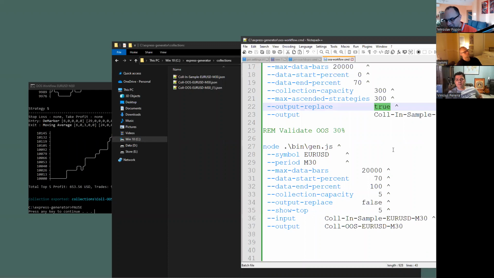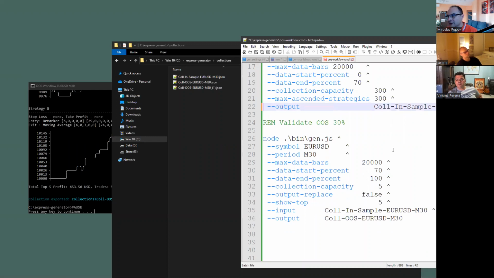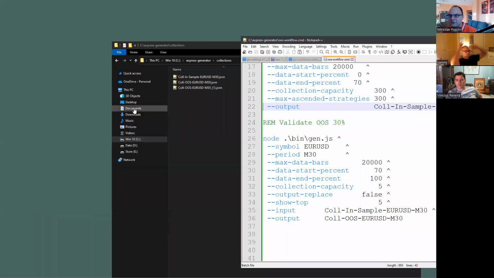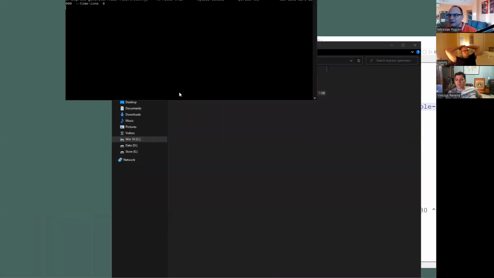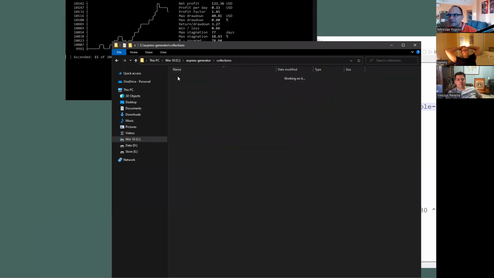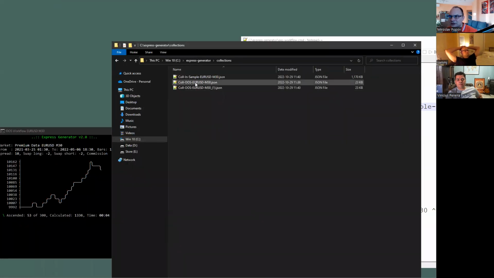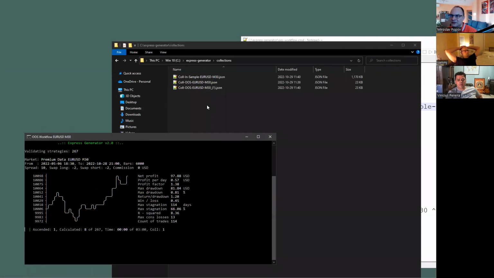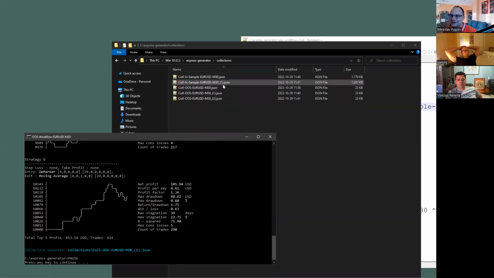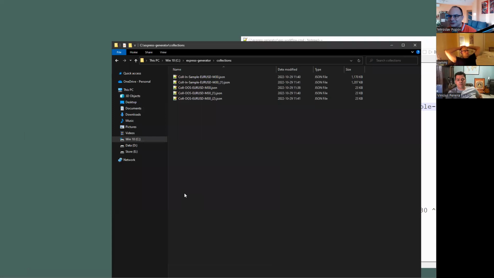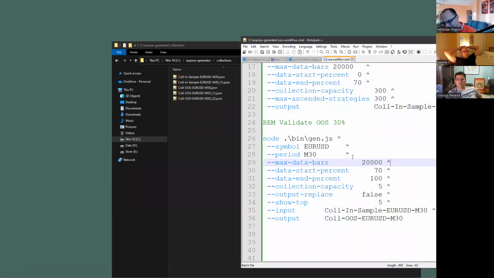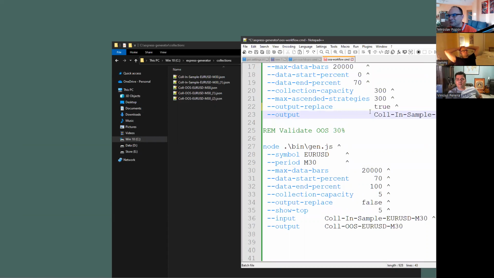Without these options, if I remove this line like that, every time I run this command, it will generate this intermediate collection with a suffix. You see, this is from the previous run, and it will save in sample with suffix 1. It will not be possible to load the same. Do you see what it did? So this is not good. It's not reading in what you wanted it to. So that's why we need this option output replace.